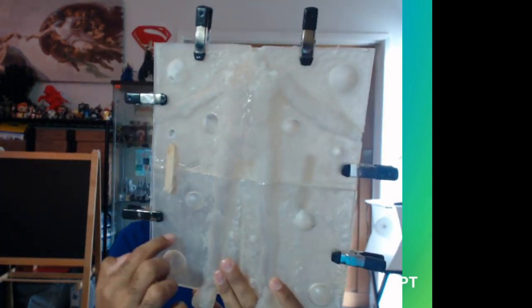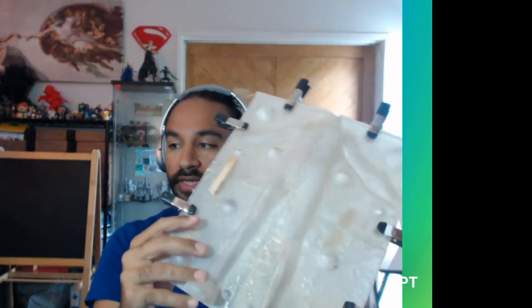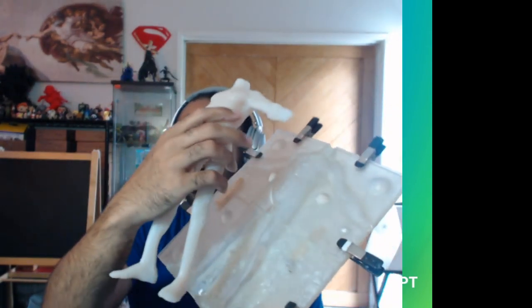So here's the 3D printed mold. You can see it's done in 1, 2, 3, 4, 5, 6, 7, 8 pieces. And when you open it up, you can pour silicone into there and put the armature in place.